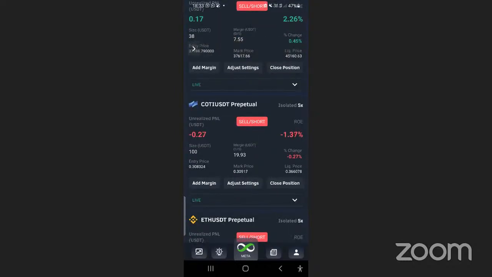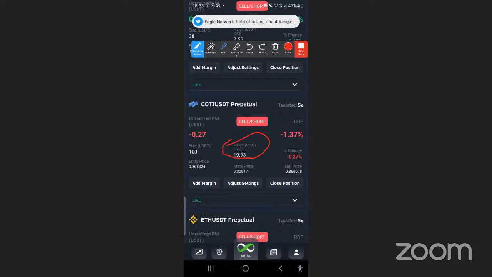As you can see, the bot has already activated one margin call. If I was not using the bot, I would have to go and do this on my own on Binance. I would have to go and set a margin call, another order. And that is time consuming. And you might actually end up doing it wrongly. Sometimes you are not focused, you get it wrong. But this is where the beauty of Meta Futures comes in.